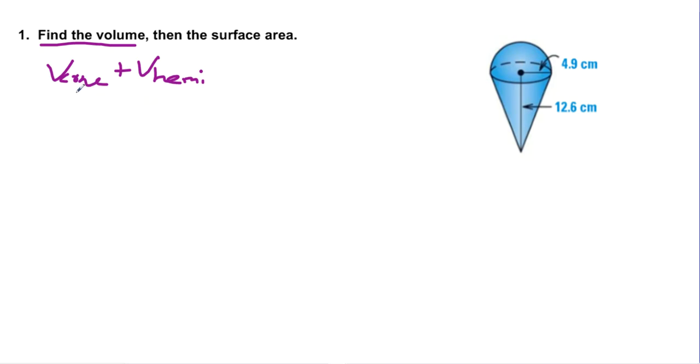So you've already done volume of cones. You've already done volumes of hemispheres. You're just going to simply add them together. So volume of the cone is nothing more than one third the area of the base times its height. So let's go ahead and write down our little things here. We've got radius of 4.9. We've got a height of 12.6 and that's the height of our cone. Remember, hemispheres don't really have heights. They just have radiuses. So that applies to the hemisphere. We would like our lateral area in the future when we do surface area right here.